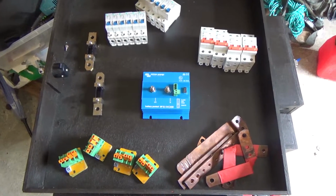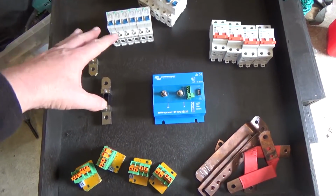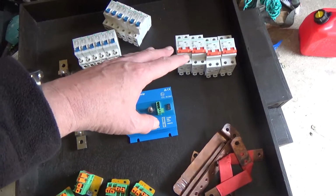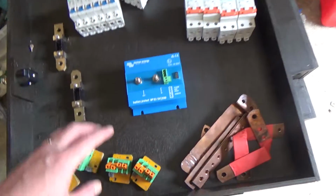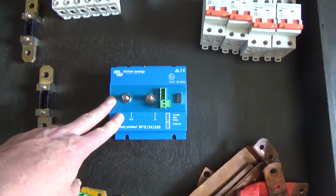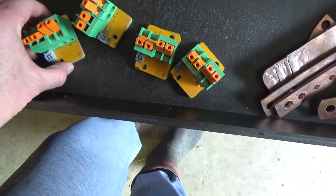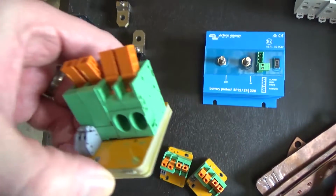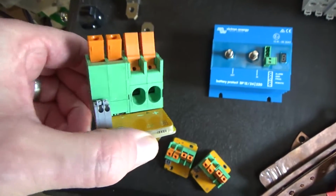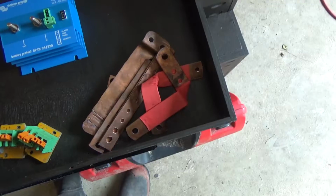So here's the main componentry I'm going to need to fit onto this power board. A ton of breakers for controlling the power to the loads, a few more for controlling the solar panels, a main control switch, the battery protect, which will turn off all my DC loads, my DSSR 20s, these little babies. Perhaps the coolest solar charging setup I have ever seen. They turn off and on my panels to charge the battery, a couple of shunts and a heap of bus bars.